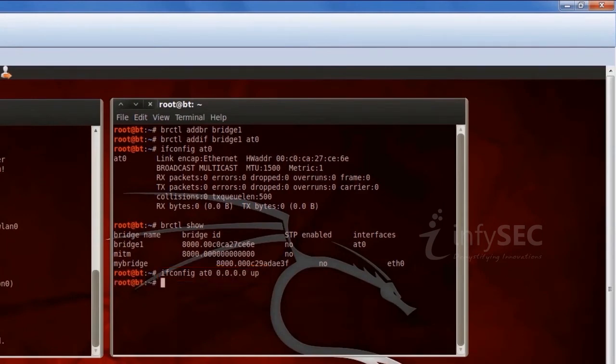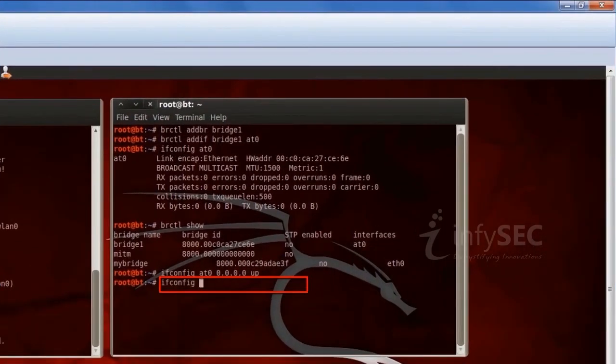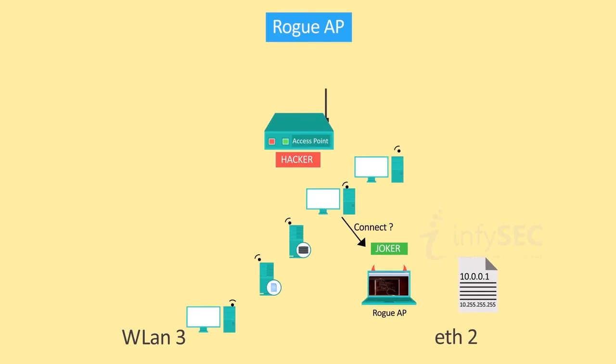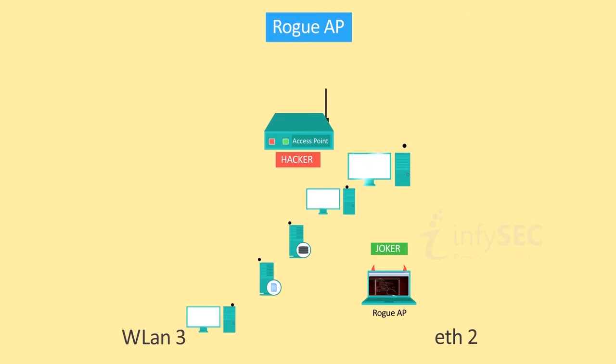The interface is now up and running, but when a client connects to this AP, the interface must be able to assign an IP to the client, which can be achieved by this command. This now creates an assignable range of IPs starting from a given value for the clients associating with the AP. Once this is done, finally the AP is enabled for port forwarding using this command. This will help the clients getting associated with this AP to access internet.